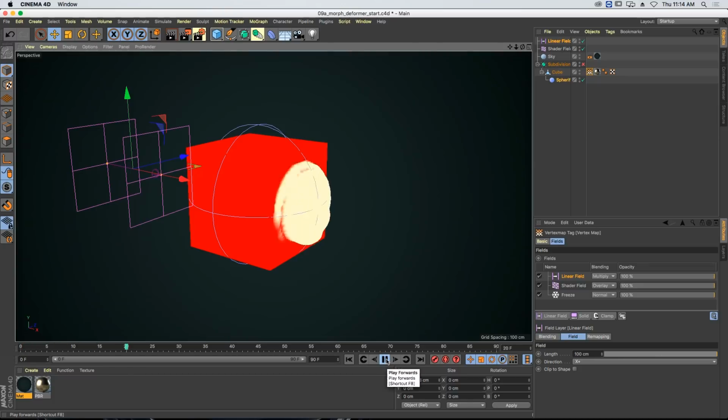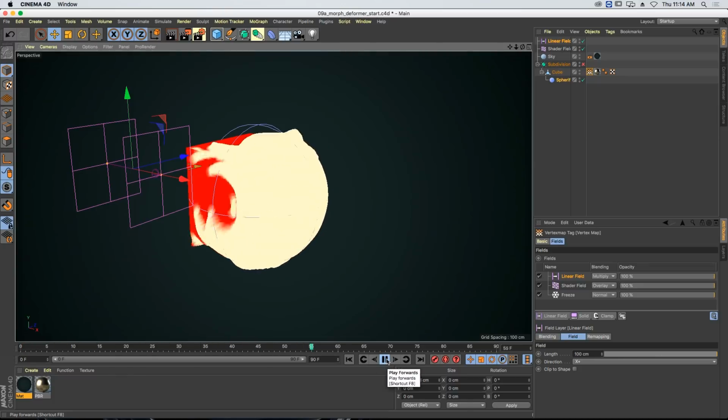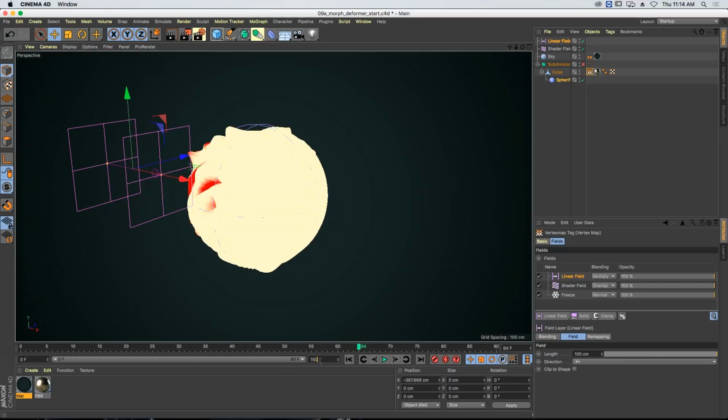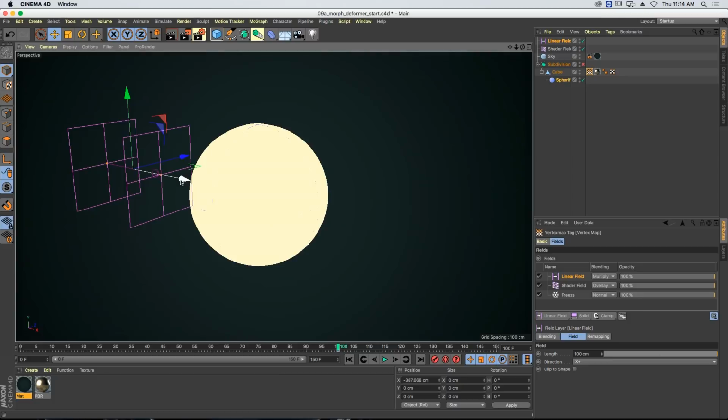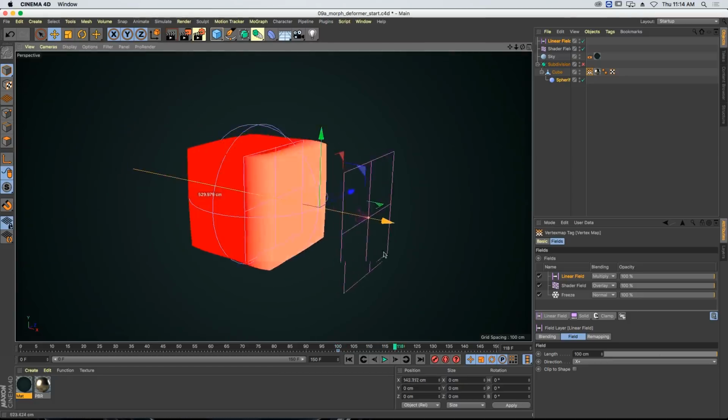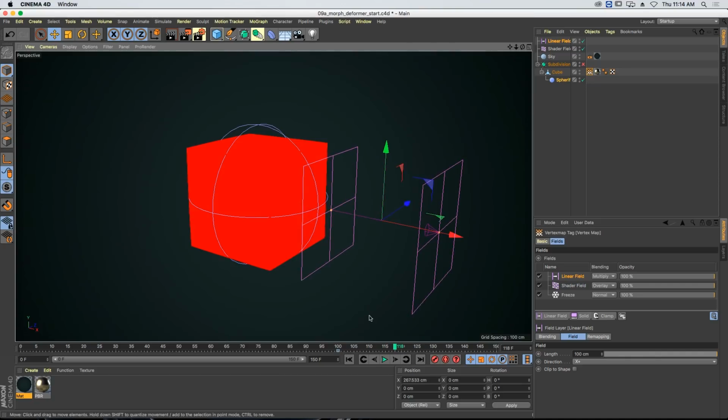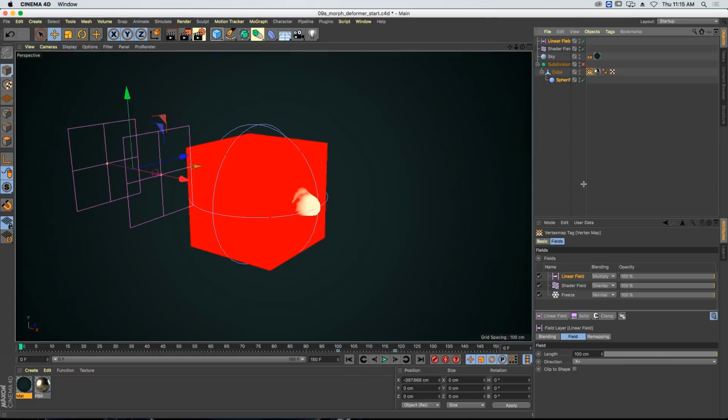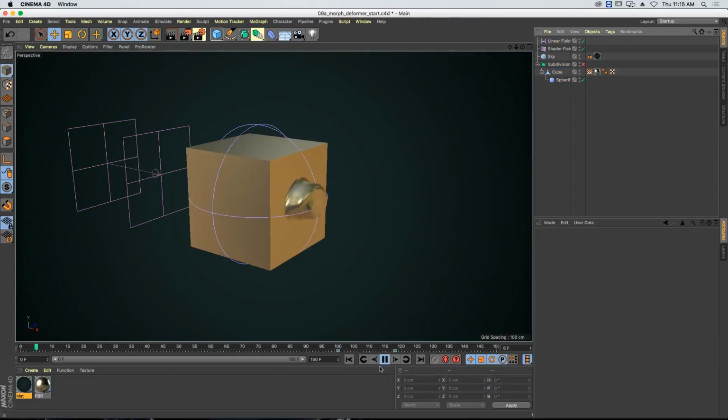Let's hit play, see what's happening. And let's add a few more frames, actually. All right, so maybe around here, I'm going to animate my linear field. So let's add a keyframe here and go a few frames forward, bring it on the other side. So it's multiplied on the values. It's going to reset them back to 0. You already saw the deformer jump back to 0, and it had also the delay effect. Add another keyframe. All right, let's see what we did now.